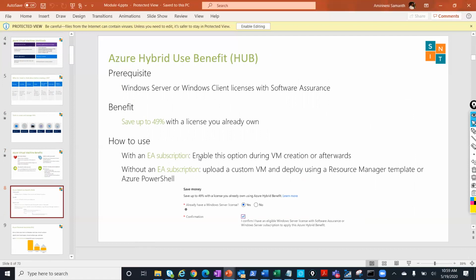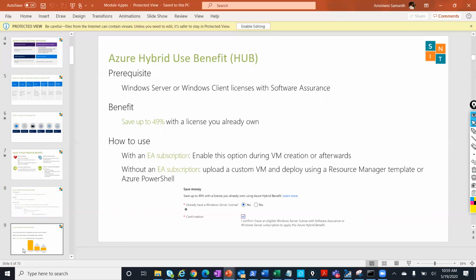It will cost 100 rupees. If you bring your own license, then the virtual machine running on Azure can cost you only 51 rupees, because 49 rupees is charged for the licensing. How to use it with an EA subscription: enable this option during VM creation. I'll show you where we can use this option while we are creating a virtual machine.